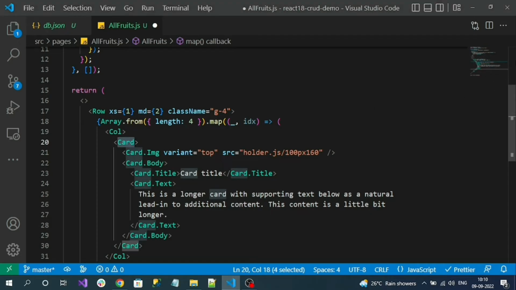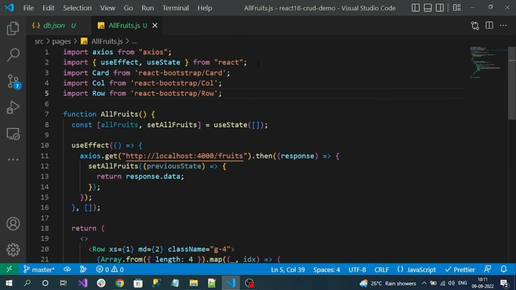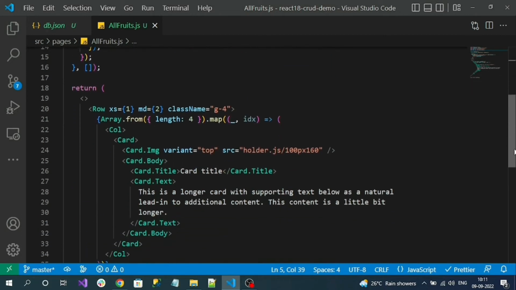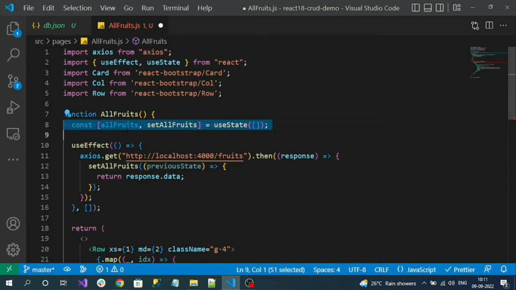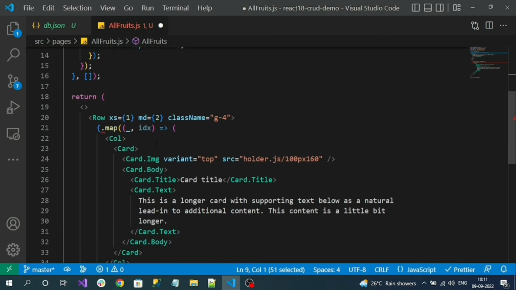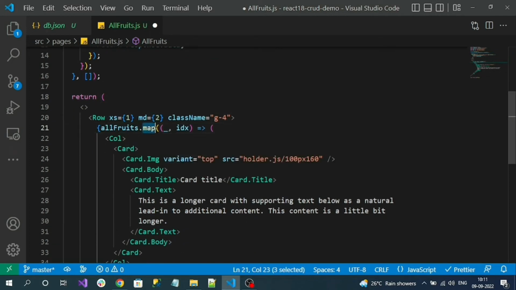And paste it on the top of our function. Okay, we have imported namespaces as well. Now here there is an example array for looping. So here what I can do, I can remove this. And where is my array of response I am storing? Inside of the all fruits variable. So I can use that variable here. Okay, all fruits variable. So map is a normal JavaScript function, it will just iterate the items.